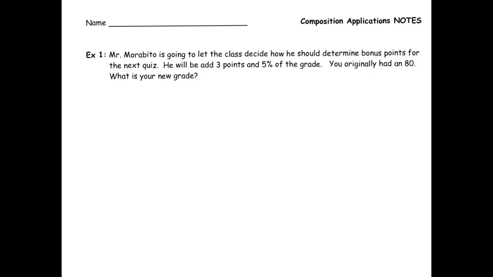So let's try both ways. So on this side, let's take our 80, add 3 to it first. That gets us to an 83. When I take 5% of the grade, I'm taking my original grade, 100% of it, and adding an extra 5%. I like to say that that's 105% of the grade. And I'm getting that from doing 100% of the original, plus the new 5%.